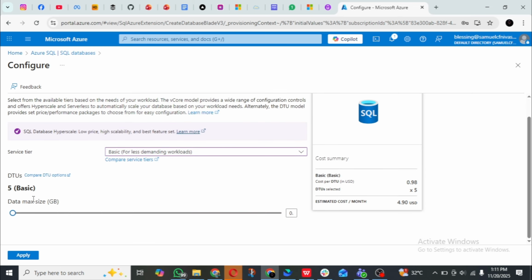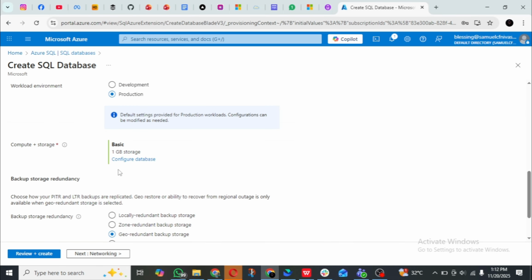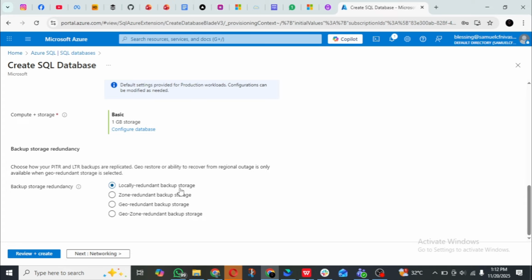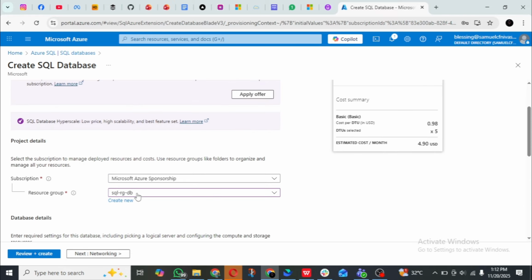I mean, one is okay. All right, then we can apply, right? A locally redundant backup storage is okay. No need for the rest. I think every other thing looks good, and we can proceed to creating.